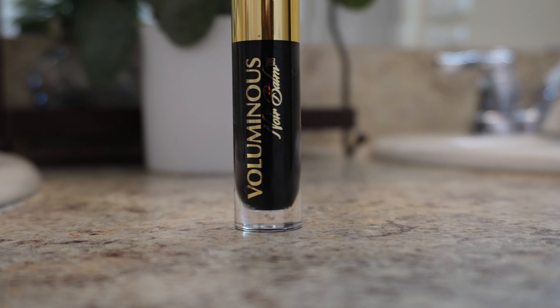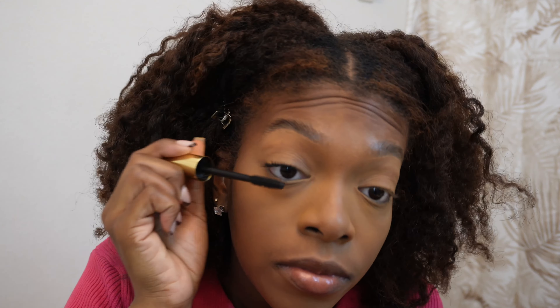Now for the eyes. For me, the eyes and the lips really make the face — they make everything pop. For my mascara, I'll go ahead and use this L'Oreal Voluminous Noir Balm, just in my lashes. That is it for the lashes. Now for my eyebrows — as you can see, they're a little ashed out because of all the makeup I put on — I'll go ahead and use this NYX Micro Brow Pencil in the color Espresso, MBP07. I'll do light strokes on my eyebrows and buff it out to make sure they're just a tad bit darker.